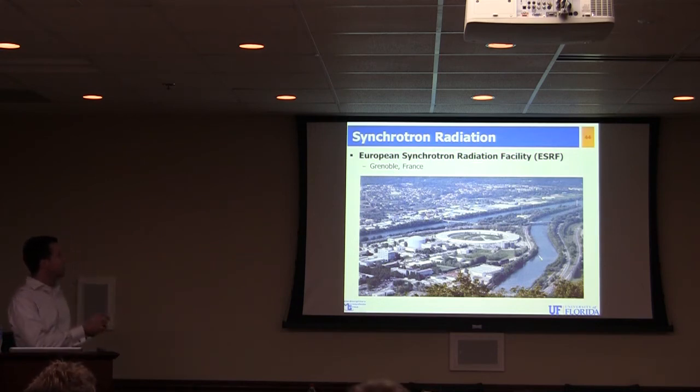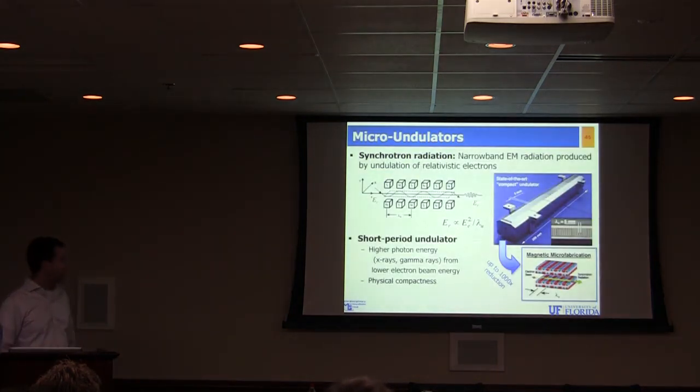This is a picture looking down from the mountaintop on this big facility, which is called the European Synchrotron Radiation Facility. If you don't know much about this, you think this is a big atom smasher type facility. It's something like that. But it's something that creates synchrotron radiation. So what is synchrotron radiation? Synchrotron radiation is a way to make very monochromatic, meaning single tone, electromagnetic radiation. And we can make visible light, IR light, UV light, X-rays, gamma rays over a very large spectral window.